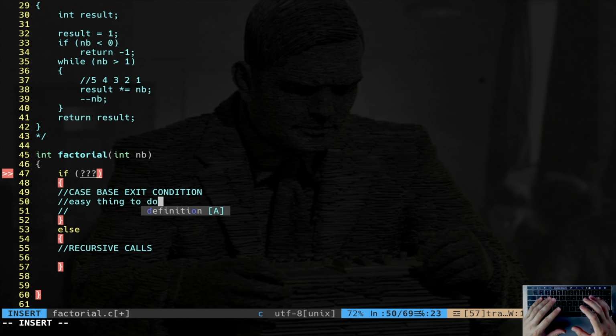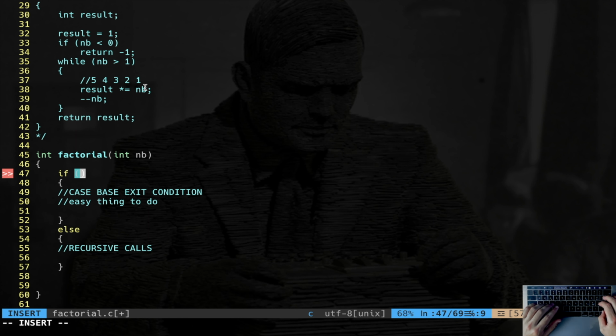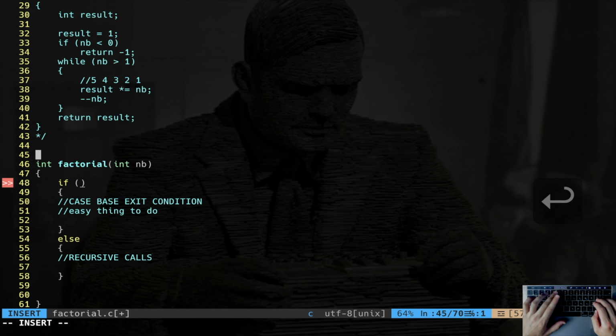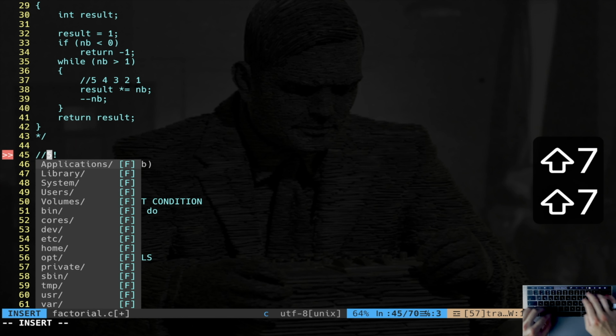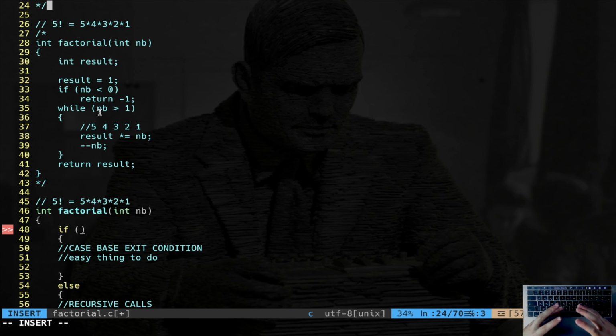We want to make easy, manageable chunks exploiting the stack discipline, right? Inside the stack, we're going to exploit all the functions. All the functions are going to share a little of the work. So let's think about the exit condition here. I have my 5 factorial, right? Which is equal to this operation, right? When this operation is going to finish, even in iteration here, when we are going to finish with the multiplication, when NB is going to be 2, right?